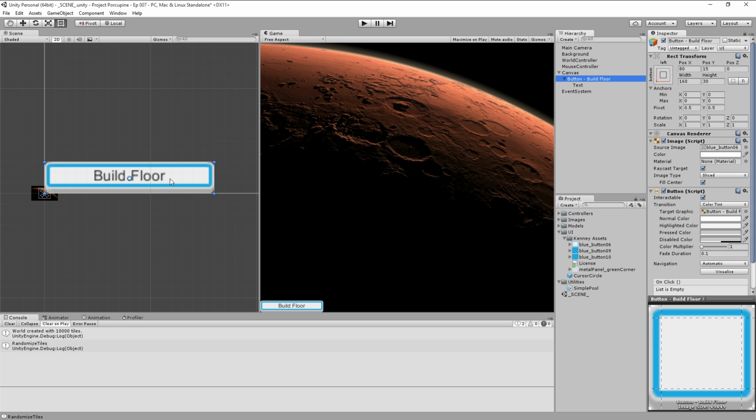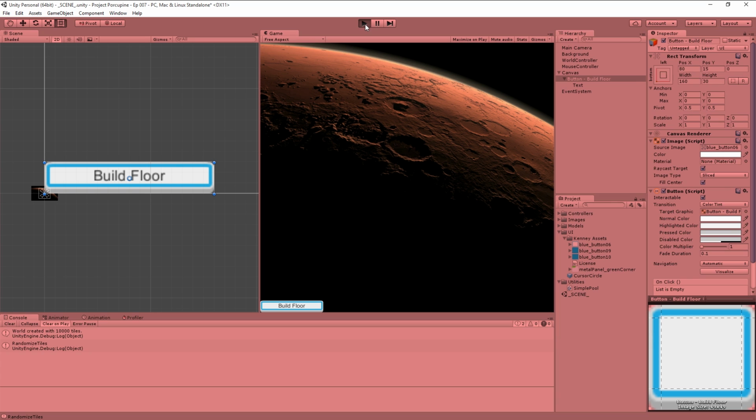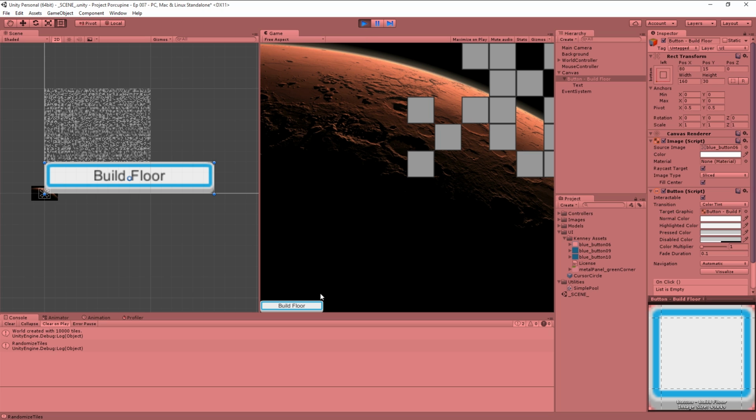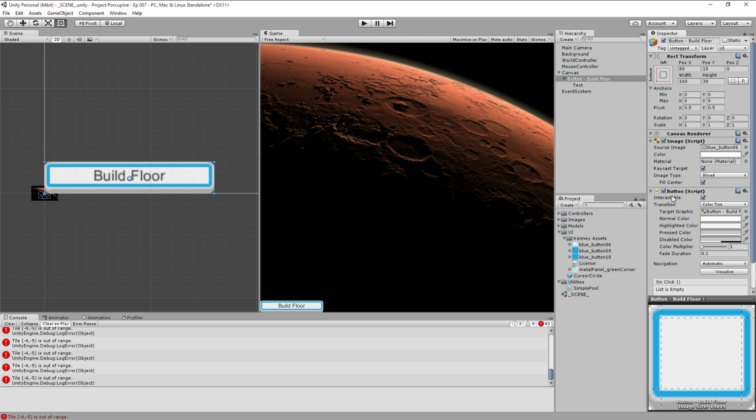What do we do if we want it to change when we mouse over, right? If I hit play right now, I can mouse over this, and I can click it. It pulses gray a bit for a second when I click it, but that's about it. Now, why does it do that? Well, you can see here in our button script, when we press it, it turns that gray.